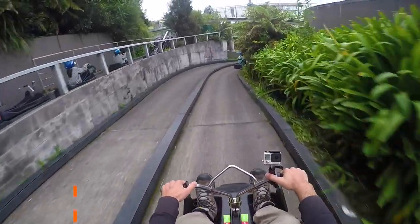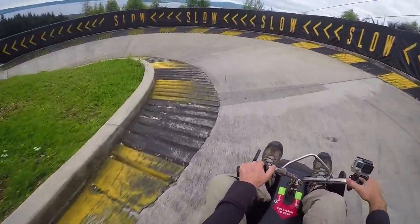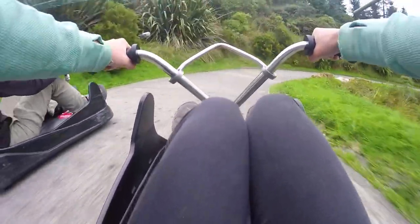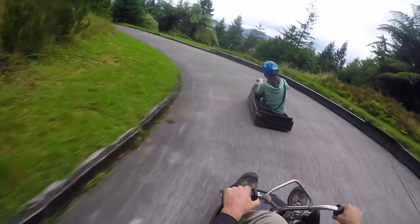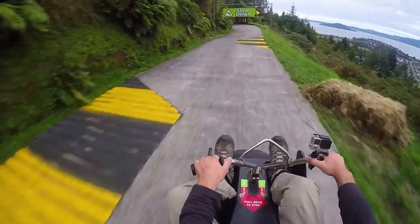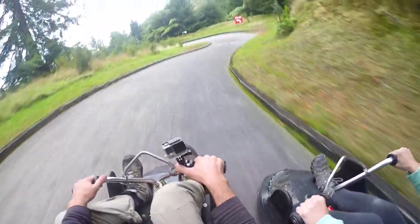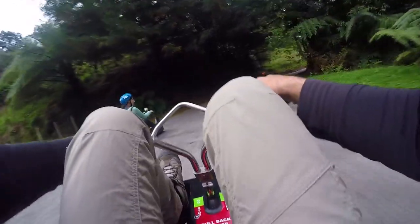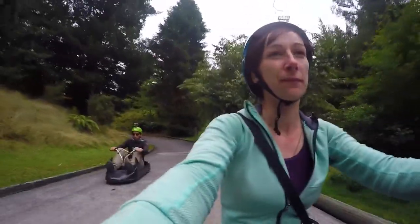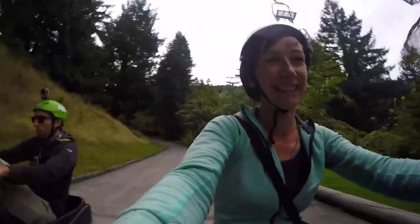We've heard so much about the luging in Rotorua — that it's super fast and puts you through your paces. It starts with a couple of sharp turns before building up a lot of speed. It doesn't look super fast on camera but when you are that close to the ground the sensation of speed is absolutely insane. To be honest it depends on you — you decide your own speed. Laura and I decide to go absolutely nuts, but if you want something slower just pull the handle and control your speed. We're here to play Mario Kart in real life, so it's full speed ahead.